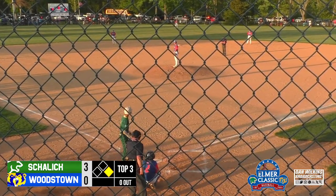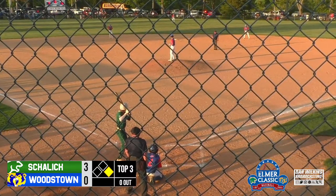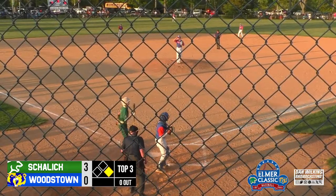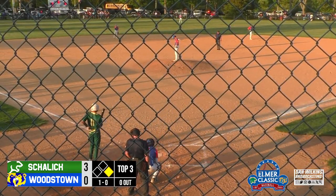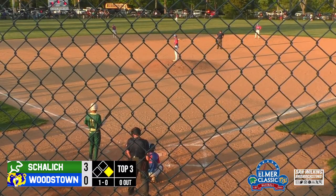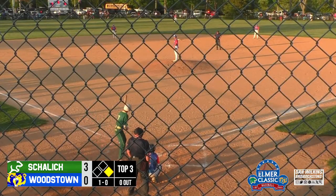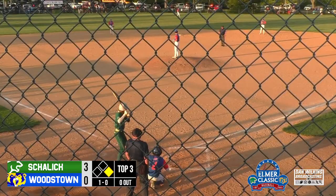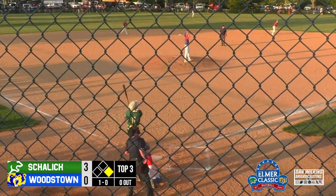Honestly, I did switch mine to an E5, mostly because the third baseman didn't really have to range too far. He was there, and then it bounced up off of his glove. So I do like explaining sometimes how things are scored. I don't know, if we were doing an NCAA college baseball game, the scoring would be a lot more centered and universal. But if you see NJ.com box scores, sometimes those boxes can be a Wild West.